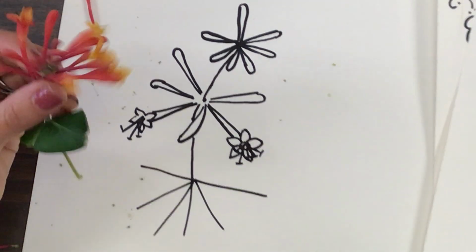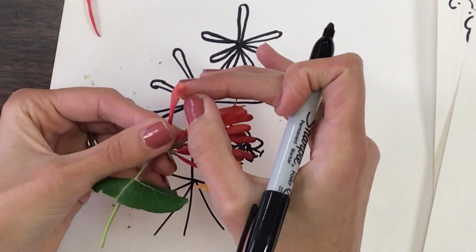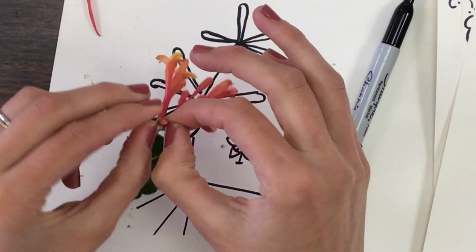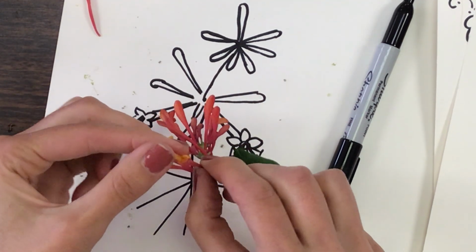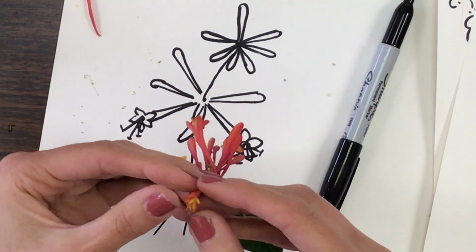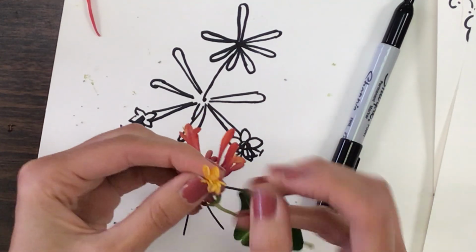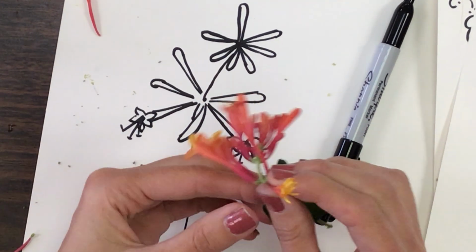Are any of those still in the baseball bat looking stage where they haven't opened yet? Do you want to see me open it? Yeah. Watch, this is so cool. We can help it open a little bit early. Let's see. Look it. What's inside? What happens when it opens up? It becomes a flower. We'll be the wind and help open it up. Yay. Open, open. And look, it has all the little pollen. All those little things are where the pollen is. Isn't that cool? We made it open.